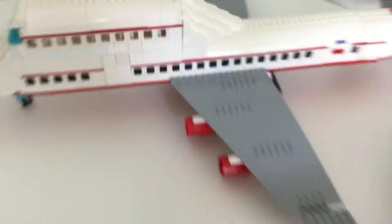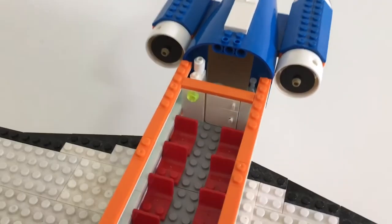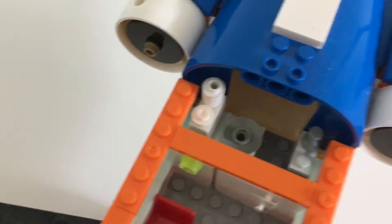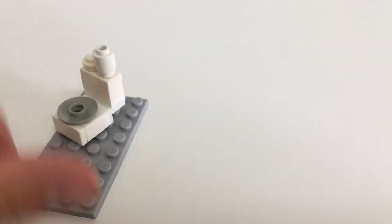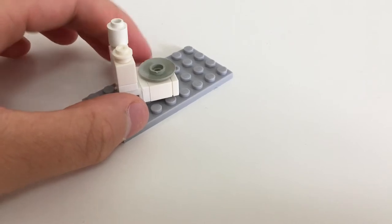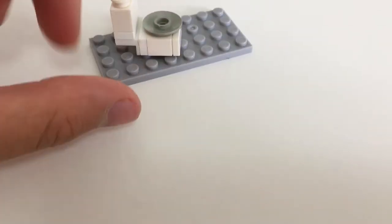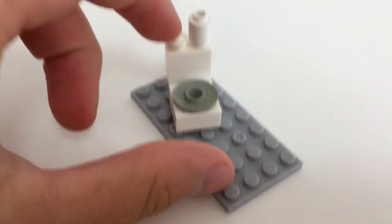Let's get started with one of my favorites on this list. In case you don't have the round toilet piece, this is my custom Lego bathroom on this plane. The build is quite simple — you take this Technic 2x1 plate, add a piece for the toilet seat, then add one tiled plate and use another piece to connect it to the top. And here's the flush button and some toilet paper.